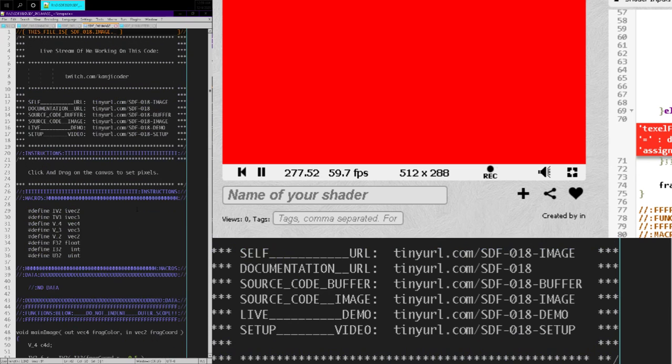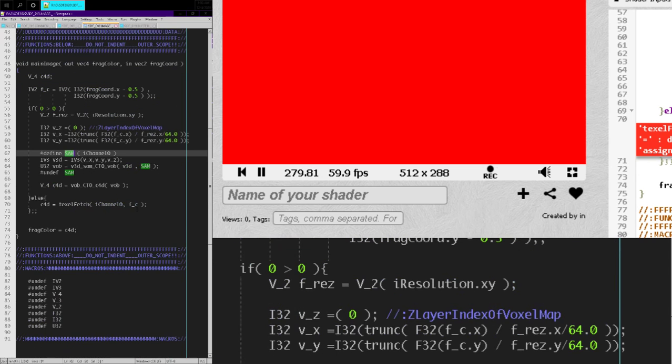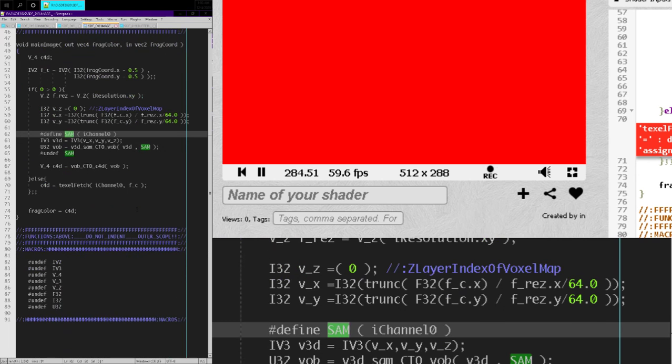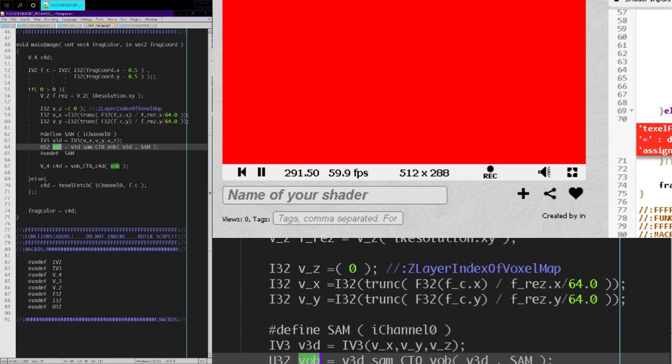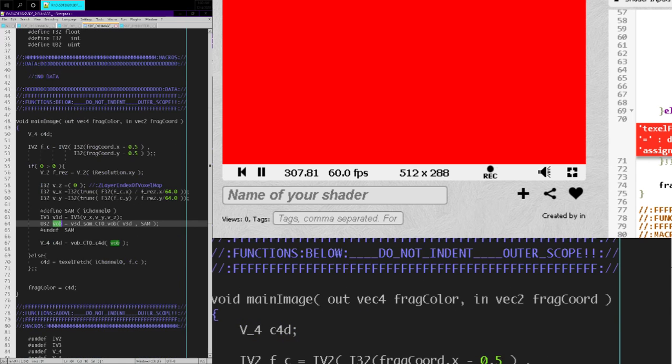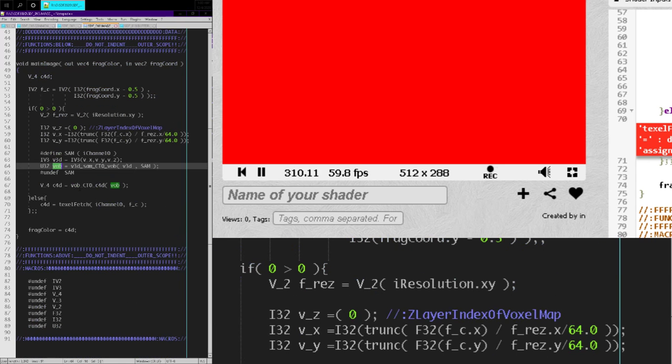That doesn't look right. What the heck? Have I been editing SDF 18 image this whole time? Damn it.